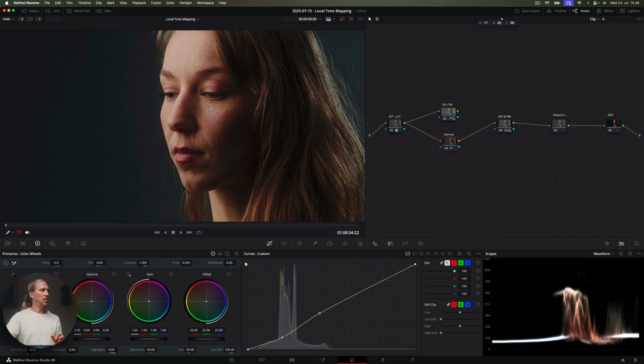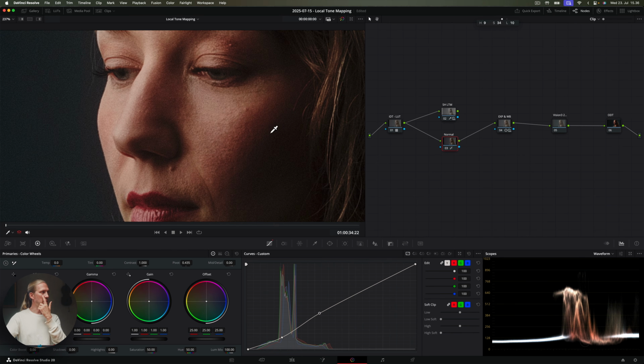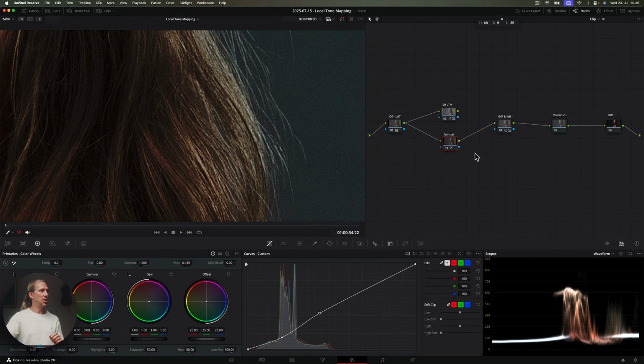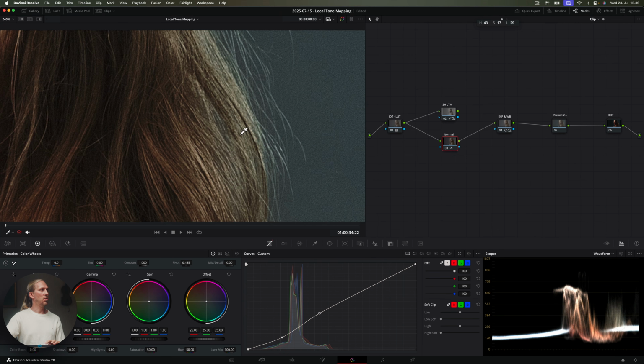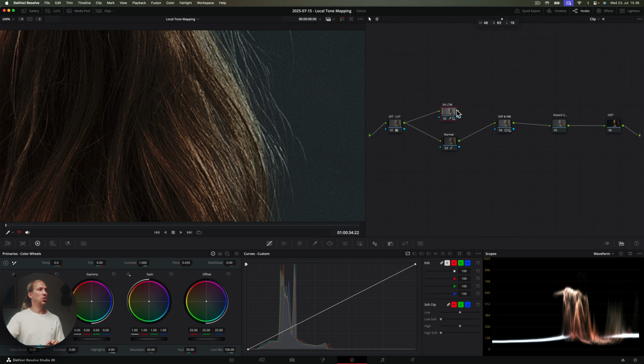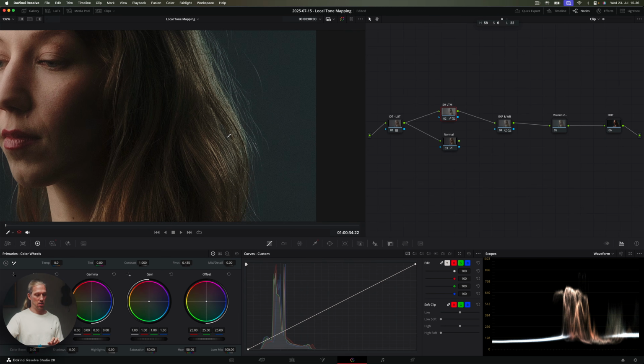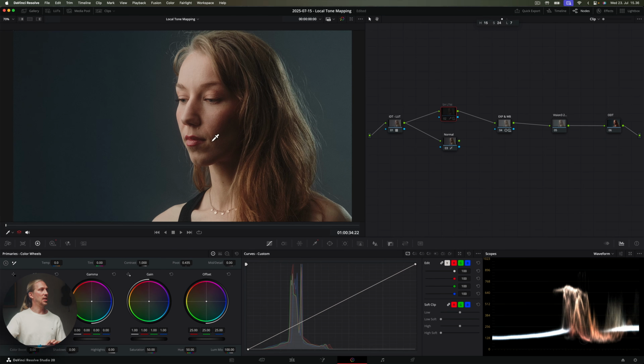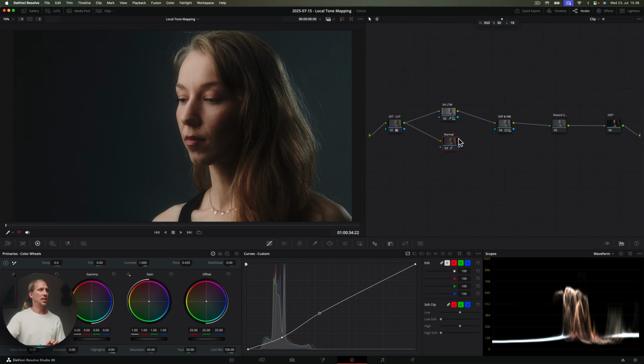So details, for example, the skin texture and the hair here, you can see how much more texture there is in the hair, not so nice texture compared to the local tone mapping. And you can see that the color and the exposure stay much more realistic with the local tone mapping than with just normal contrast and exposure tools.